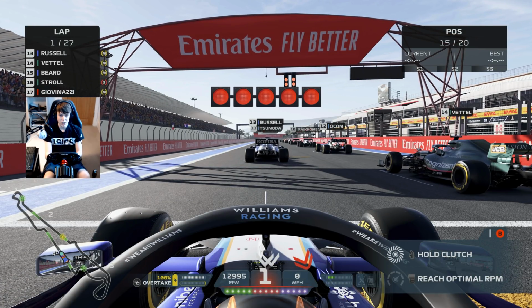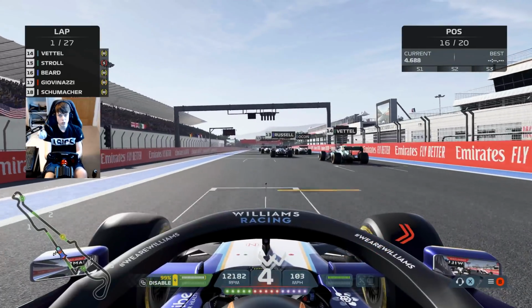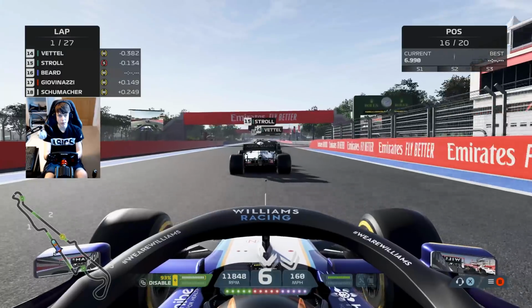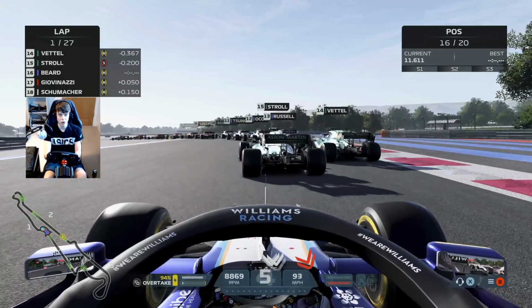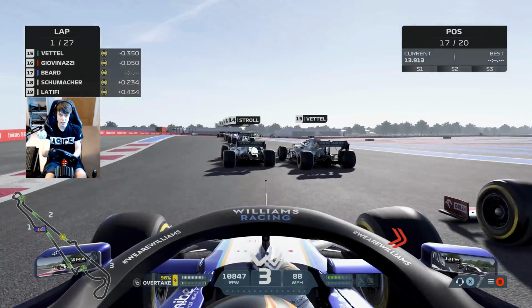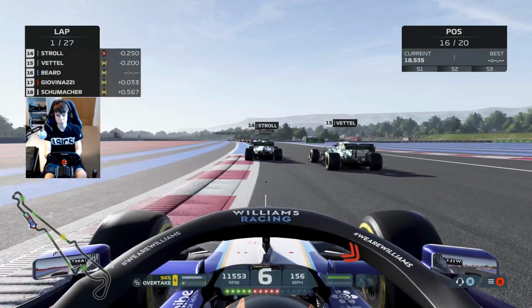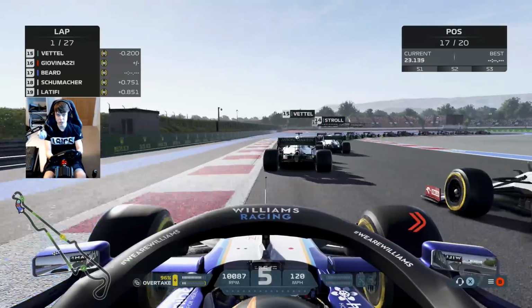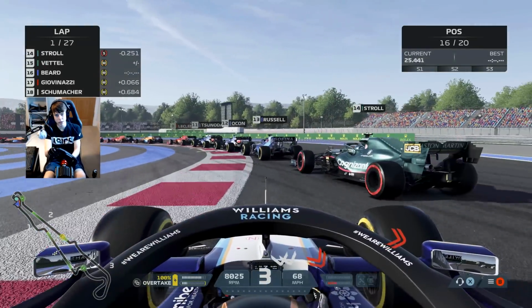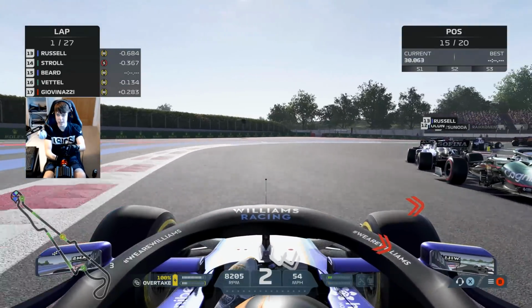5 red lights. And it's going to be a long hold, but lights out, and away we go. Just a little bit of wheel spin there as we try and put the power down in towards turn 1, but not the worst start I've had on this game. It's just got to be really, really careful of the damage through the first couple of turns. Stroll making a move on his teammate Sebastian Vettel, so Stroll up 2 spots there. Jumping myself and the German, as suddenly we find an opening around the outside of Sebastian Vettel, but he gives me a squeeze over the curb, and that might have explained it.